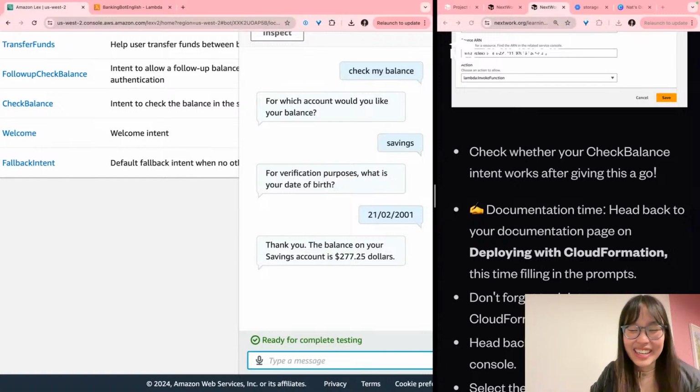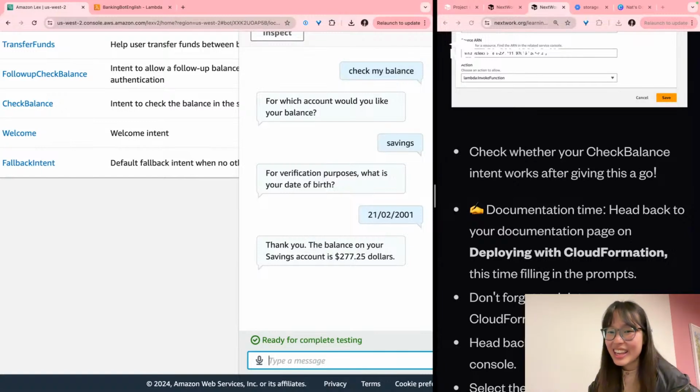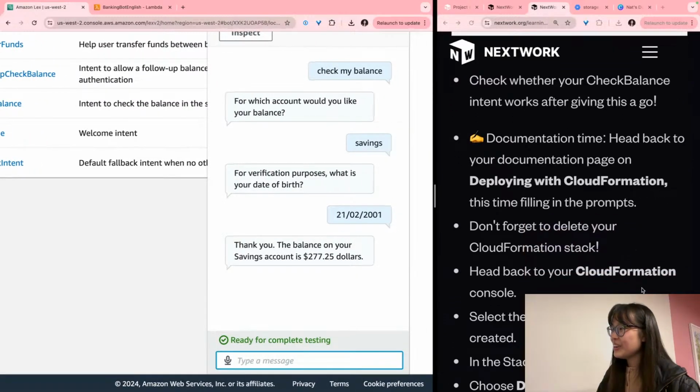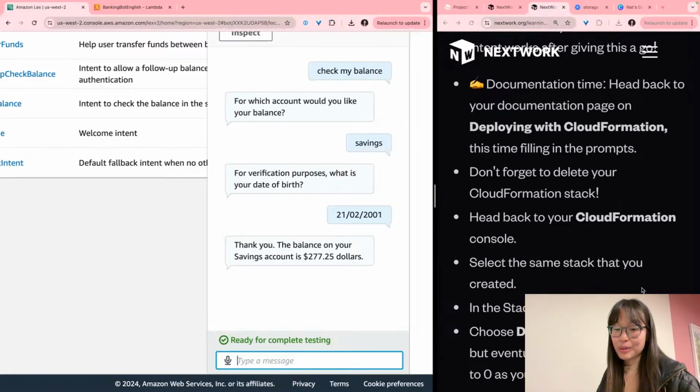I can never get tired of this feeling. You can't get tired of this feeling of solving a problem, like solving an error. It just feels too damn good. It really does. So it's worked. It's worked. So congratulations. Thank you for sticking in here with me, solving this problem.